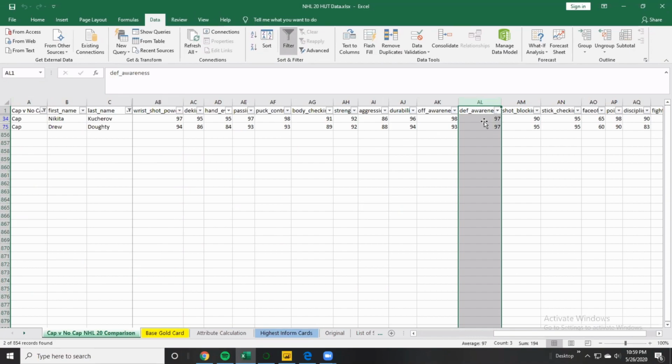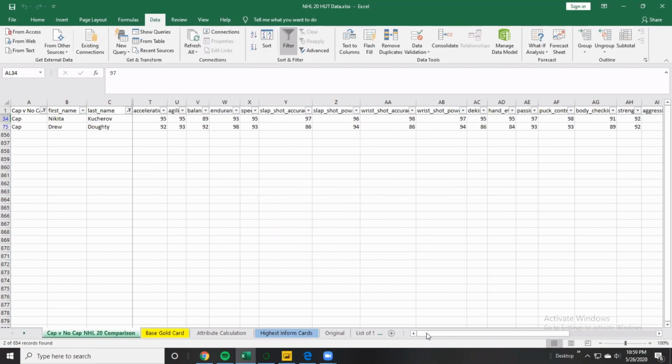Yeah. So what is that? That's because with the way the overall works, just to get Kucherov to be like an 87 overall or something, they have to boost his defensive awareness. He doesn't have as good defensive awareness in real life as Drew Doughty. Come on. Yeah. So at the beginning of the year, it puts more pressure on them to accurately represent the ratings. So by the time they reach that end game phase, the best players at what they do will still be the best players at what they do.